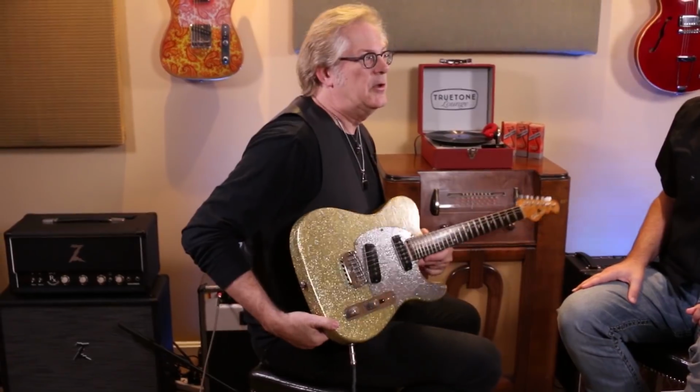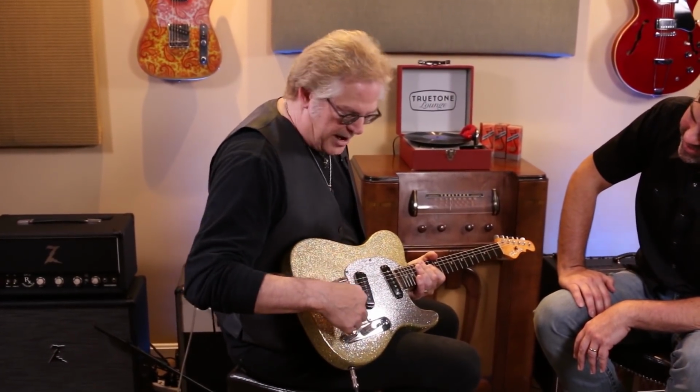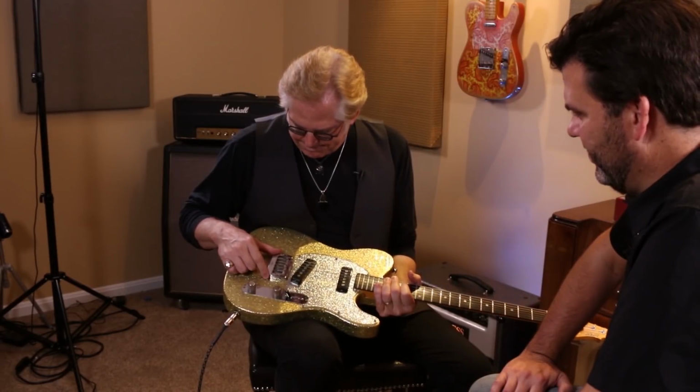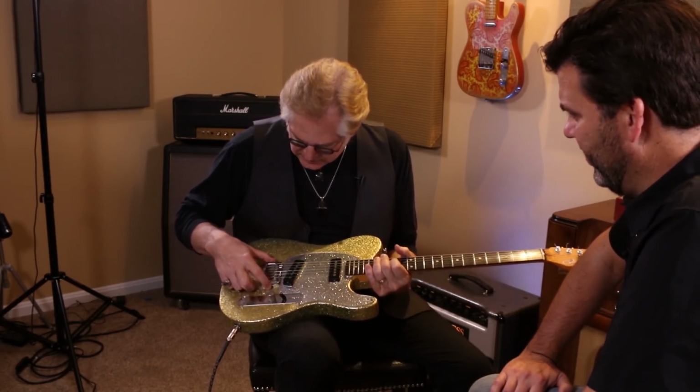It does have a top loading bridge, but if you took this bridge off, there's a route in the body about the size of a small Strat pickup. And this bridge has a metal piece that goes in the body. So you do get some of the properties of string through body like on a regular telly. And this bridge is, how should we say, a very solid bridge. It has a lot of mass.